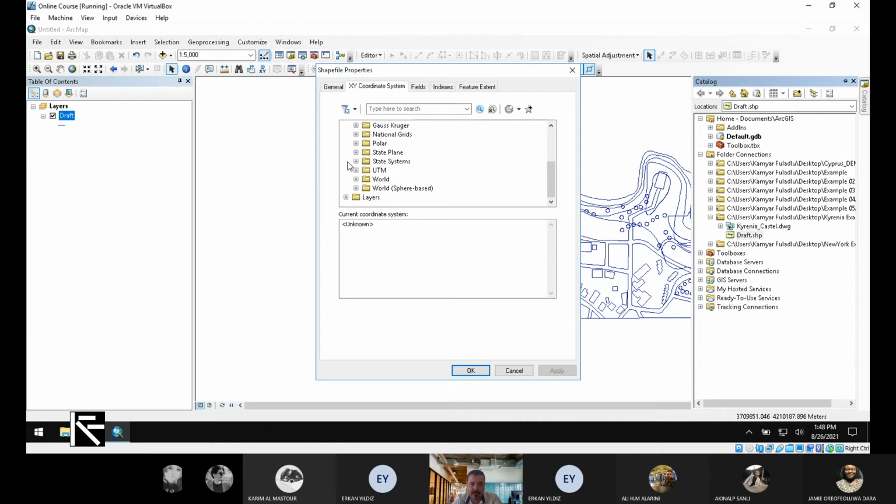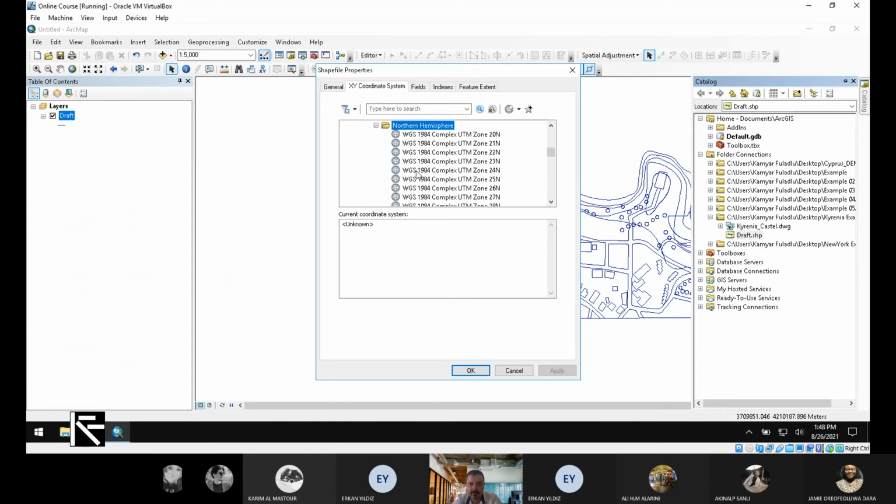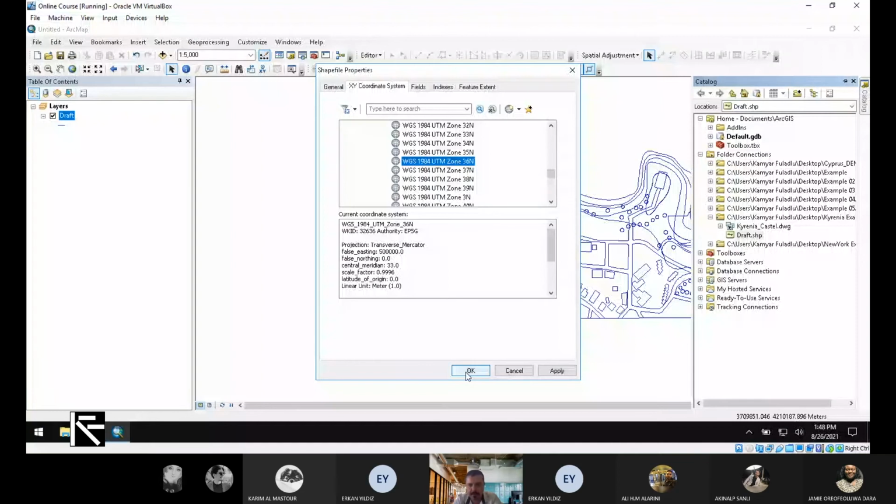Under there, I find the UTM, WGS 1984 North Hemisphere, and then 36N. If you just Google it, you will find the suitable UTM for your study area. And just click OK.